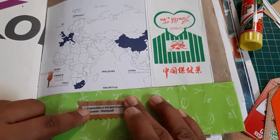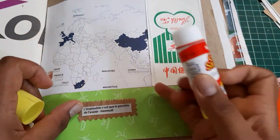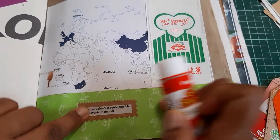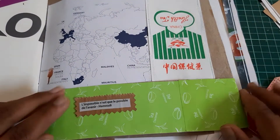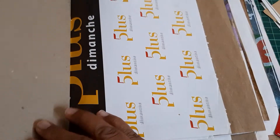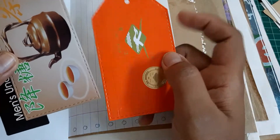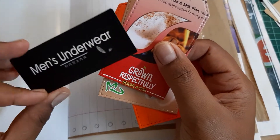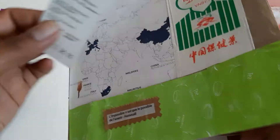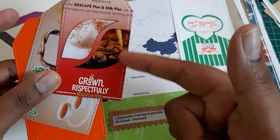I'll be gluing that under this pocket. I've done a pocket with a tea bag and glued it so I can put pictures in and give it a little pop-up of color. I use a lot of these tea bags — the paper is good, so I just do backgrounds and fill everywhere I want. I've also done tags from packaging.